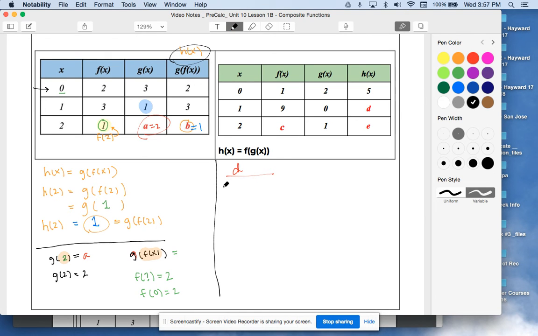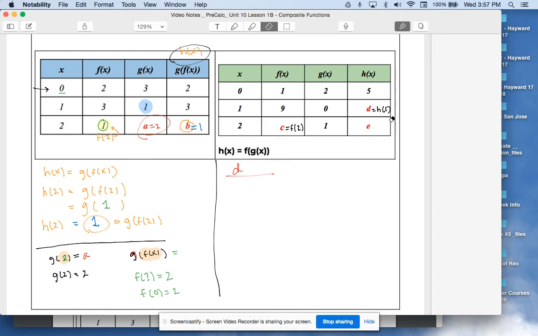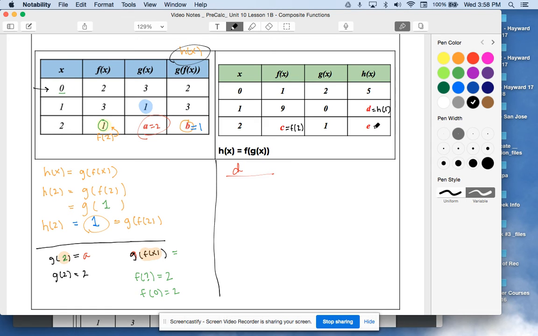So the way to start this off, remember d is also written as h of 1, and the same thing here, e is the same thing as h of 2. Wait, hold on, that's confusing, not h of e. My bad. That's the same as h of 2. Okay, cool. So just know that that notation is the same. All right, so let's solve for d. So we know h of 1 is the thing we're looking for.